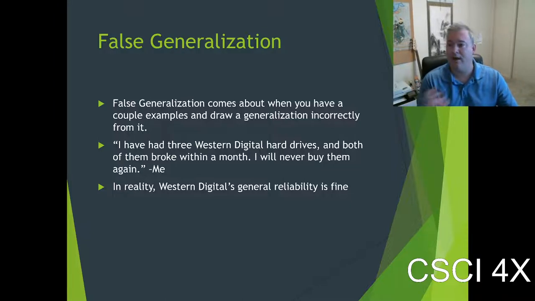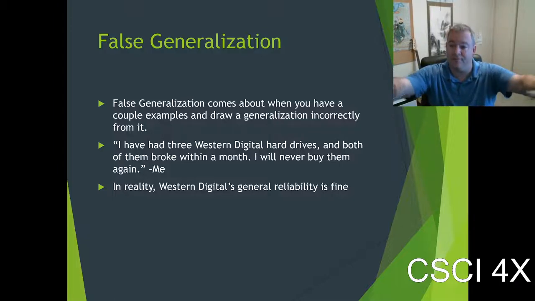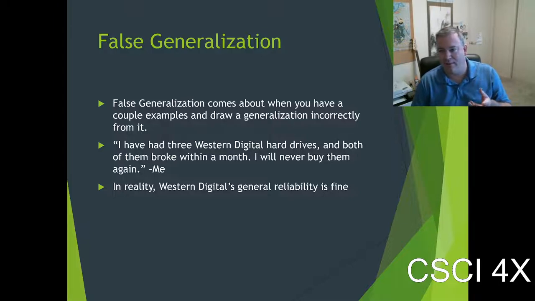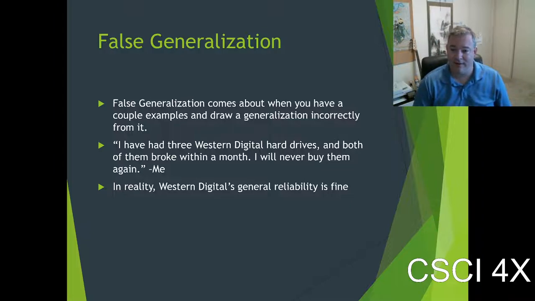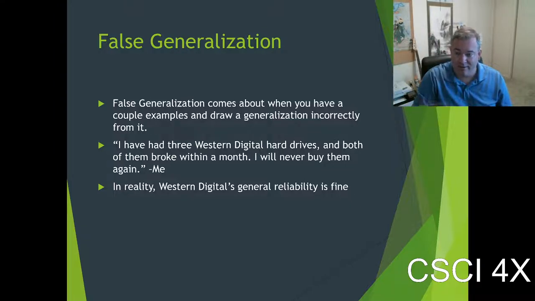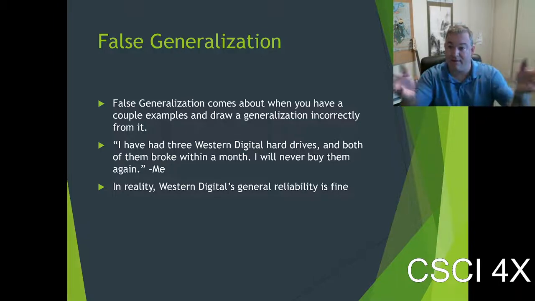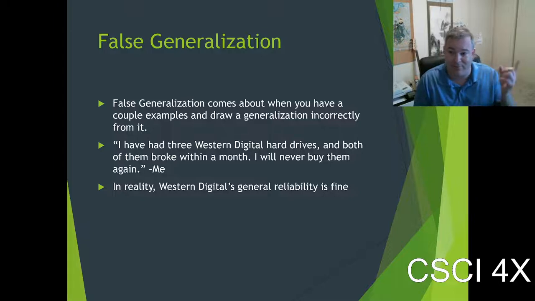The point is: false generalization. You've got a very small sample set — like three drives breaking — and you conclude that company sucks. You drive a Ford, your Ford breaks down all the time, therefore Ford sucks. You can't just go from your car sucking to Ford's suck. Maybe they screwed up on your car, maybe the factory was having a bad day. To go from your car sucking to Fords suck is a false generalization — or a hasty generalization, where you make a generalization too quickly before you've done your work.